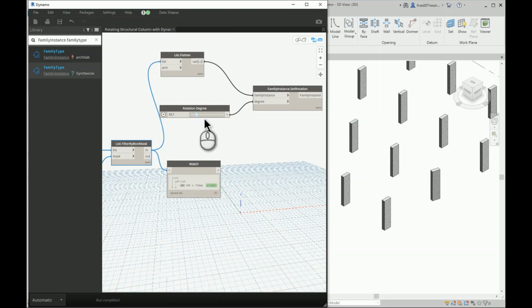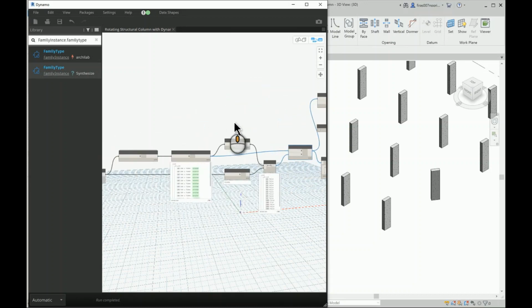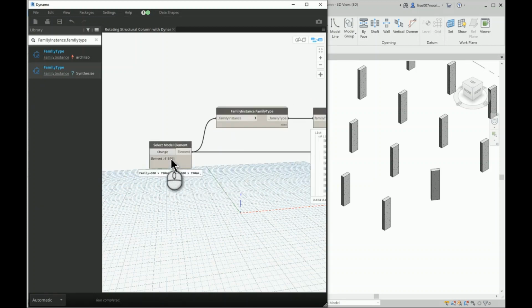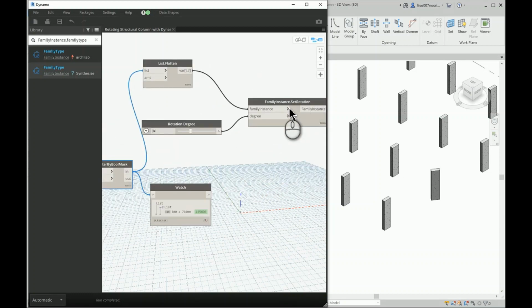Now, if you rotate it, it will be rotated by itself only, as you can see here, and the rest of the group will stay the way you left them, because you did not pick them, and the only element rotating is this one. So this is the way I thought of it. If anyone has any suggestion to make it easier: the way I see it, this node is bringing the real element, and this one needs a Dynamo family instance copy of what you have in Revit, a copy as a family instance in the Dynamo environment of that instance we have in Revit.